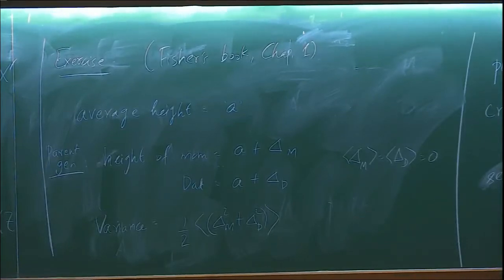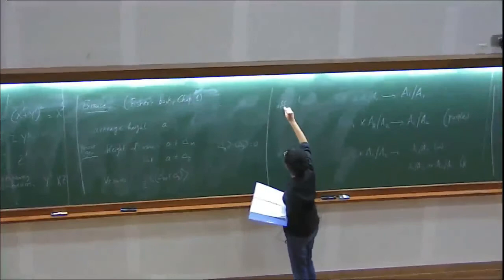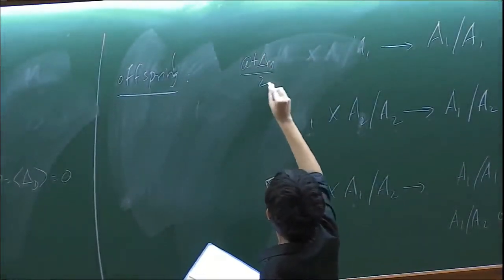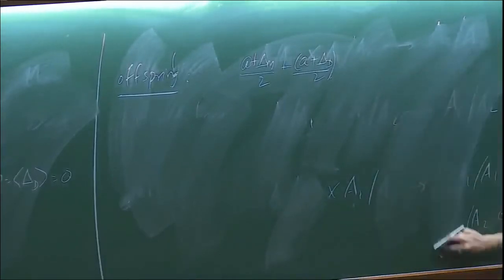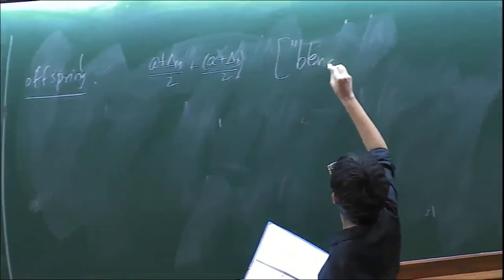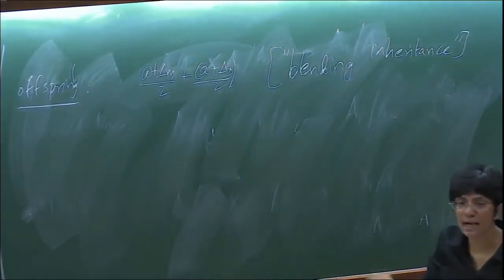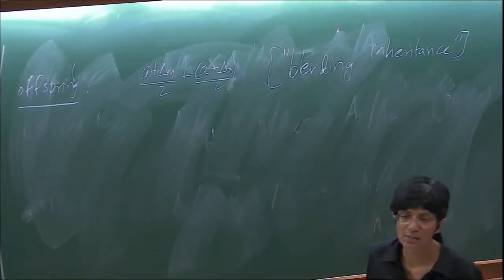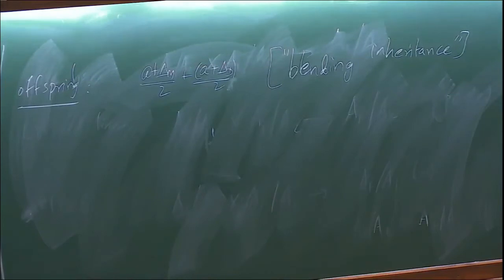I'm asking you, if in the offspring the height would be the average of the mom and dad height, find the variance in the offspring generation. When I say blending inheritance, that's what I mean. You just take my mom's height and my dad's height, and I just take an average. You need not take half, you could take some other factor, but let's just take half right now. That's what I mean by blending inheritance. Instead of Mendelian inheritance, if you assume this, what happens to the variance in the population? Please work it out.